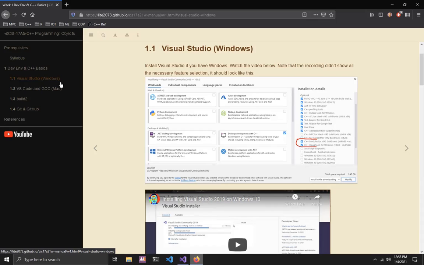And the current situation for support for modules is this: MSVC has the best support, not complete support, but I think it's got the best support. And so if you're using Windows, you're in luck. You're probably going to get a better experience with MSVC and with Visual Studio, Microsoft's development tool, the IDE for C++ programming, and much more.